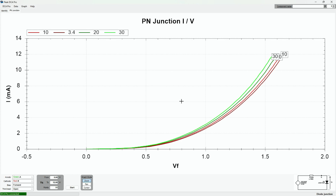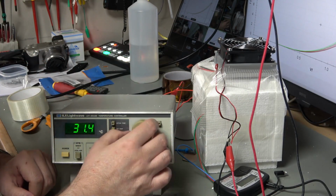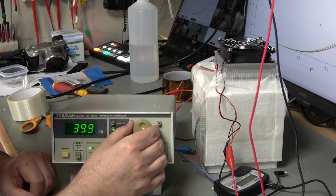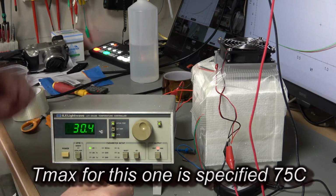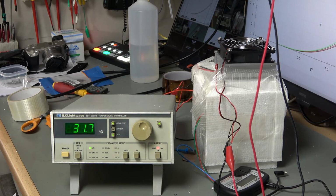To 30. Okay, so now let's give it a bit harder work to do. And we'll wind up to 40. I'm going to leave it at 40, that will be my highest one, because I don't actually want to damage my cooling device. I'm sure we'll go a bit higher than that, but I don't want a surface sitting at 60 centigrade or something like that.